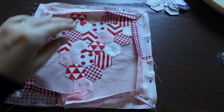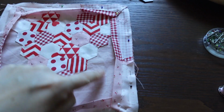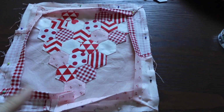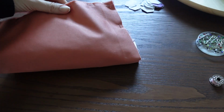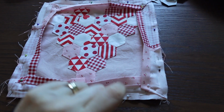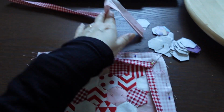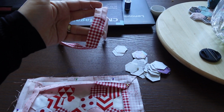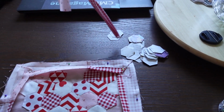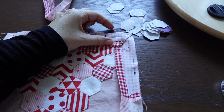Sewn everything on. I have made a little bit of bias binding with some scraps and I've pinned it round. I've got the back on the back. So I'm going to sew around the edge and then turn it, sew around again, and job should be a good one. I've got a spare bit of bias binding, which I can make some little tabs on the top.